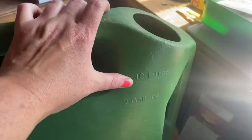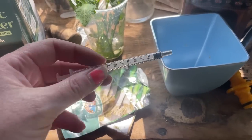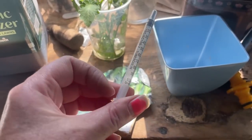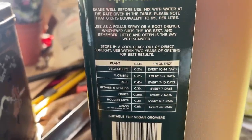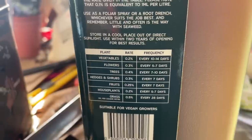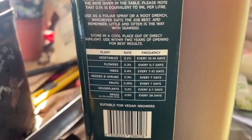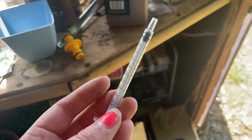It is indeed 10 litres, and here is my measurer, which is excellent, in mils, perfect, and the rate is as such. So I'm going to say for flowers, I'm going to do them once a week, and what is that going to be? So 0.3% of a litre in that case is going to be 3 mil, isn't it? So it's going to be 30 mil. So this is a 10 mil dripper, so it's going to be 3 of these. That makes it a lot easier.